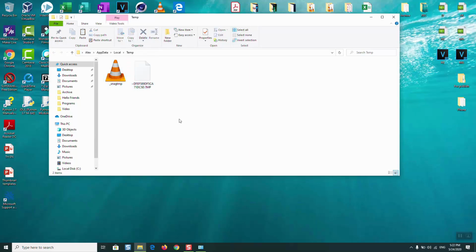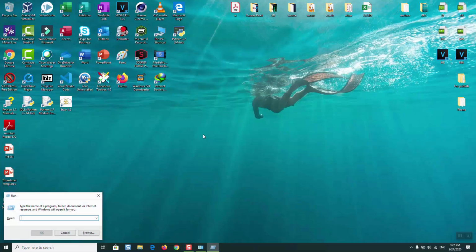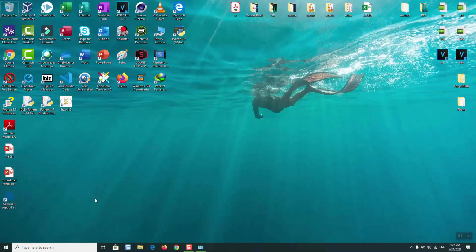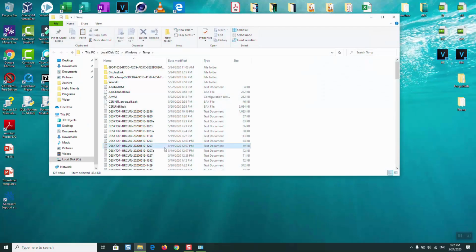Once you have deleted the temporary files, you want to go back again to press the Windows sign plus the letter R, or the Windows sign plus the X letter. We'll select run again, and here we are going to type TMP in capital letters for temporary. We are going to click OK, and again you want to select everything and click on delete. This will delete only the application's temporary files and memory temporary files. Before you do that, make sure that you have closed all the applications and that you have nothing stuck like a Word file open or a PowerPoint file open.